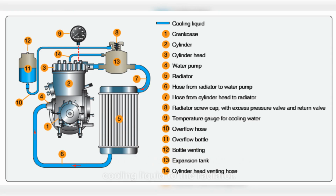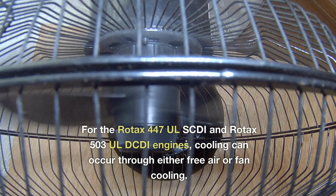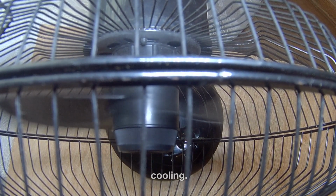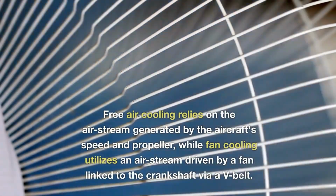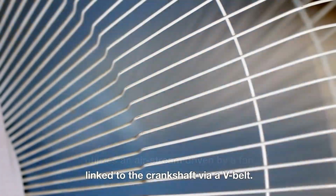For the Rotax 447UL SCDI and Rotax 503UL DCDI engines, cooling can occur through either free air or fan cooling. Free air cooling relies on the airstream generated by the aircraft's speed and propeller, while fan cooling utilizes an airstream driven by a fan linked to the crankshaft via a V-belt.